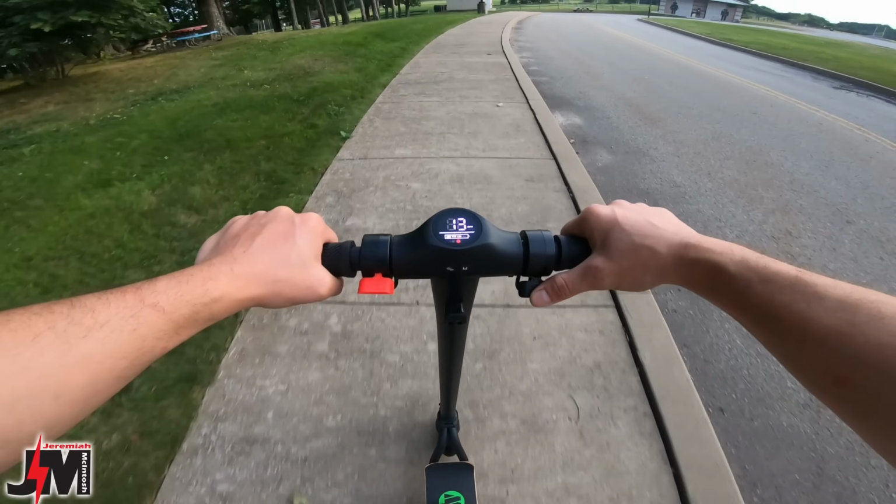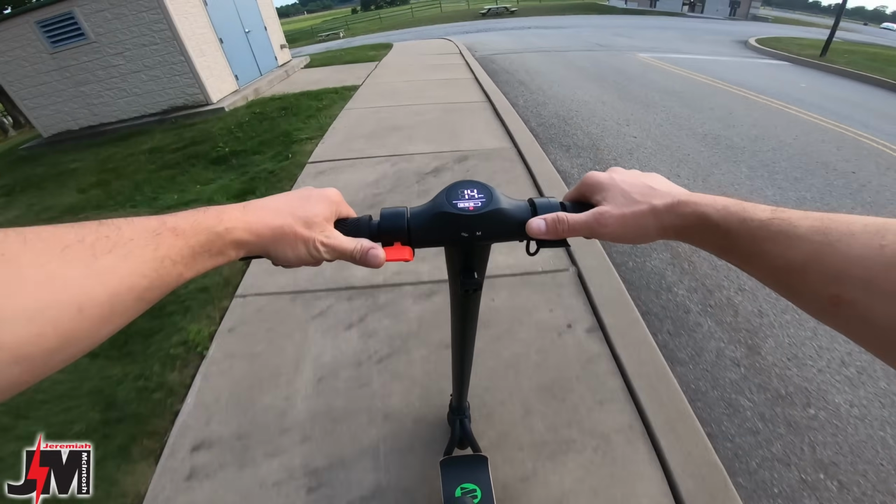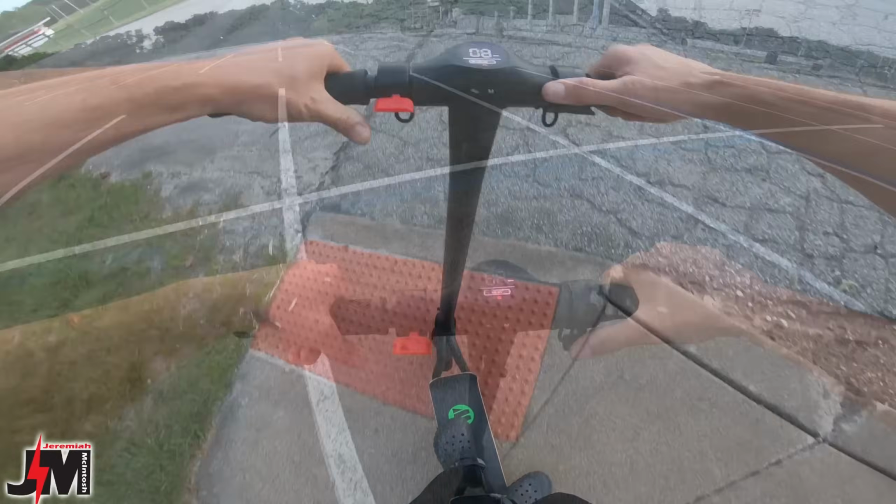So I'm gonna ride it around here for a while and see how many miles I can get out of it. I have about 3 to 4 miles on the scooter as of right now. So I will see you guys in a little bit.